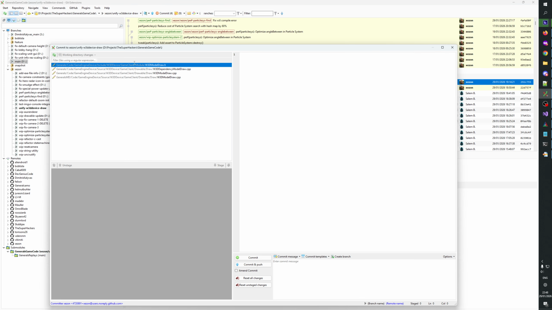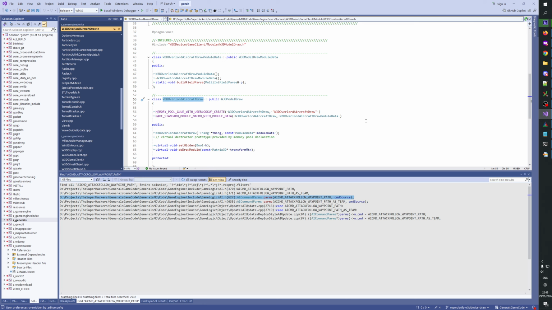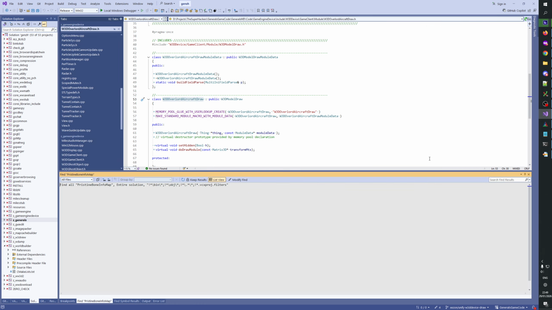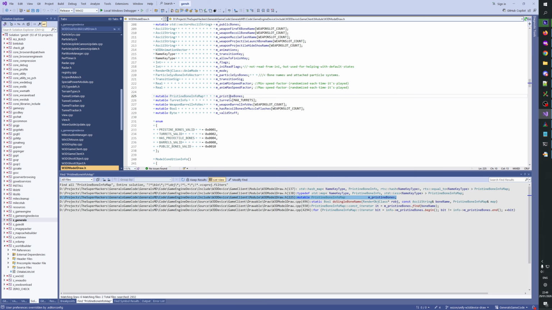And then, yeah, I don't understand why it uses a map instead of a hash map now. There must be some reason for this, right? Pristine bone info map. Pristine bones.